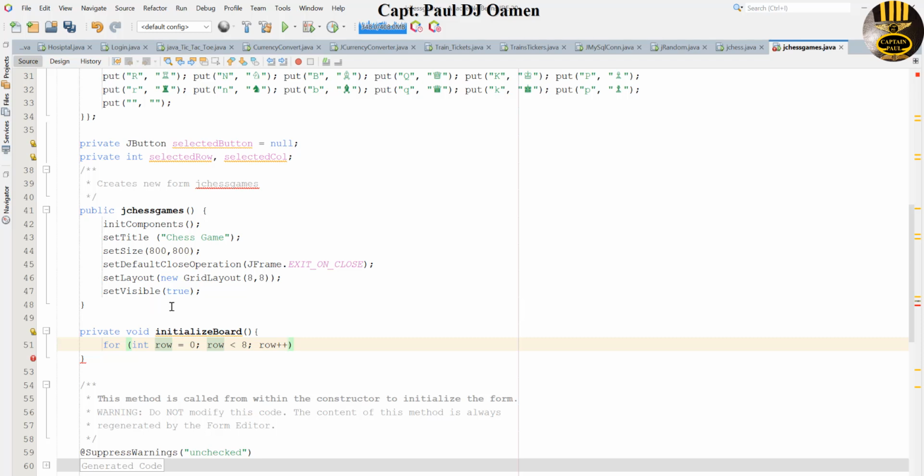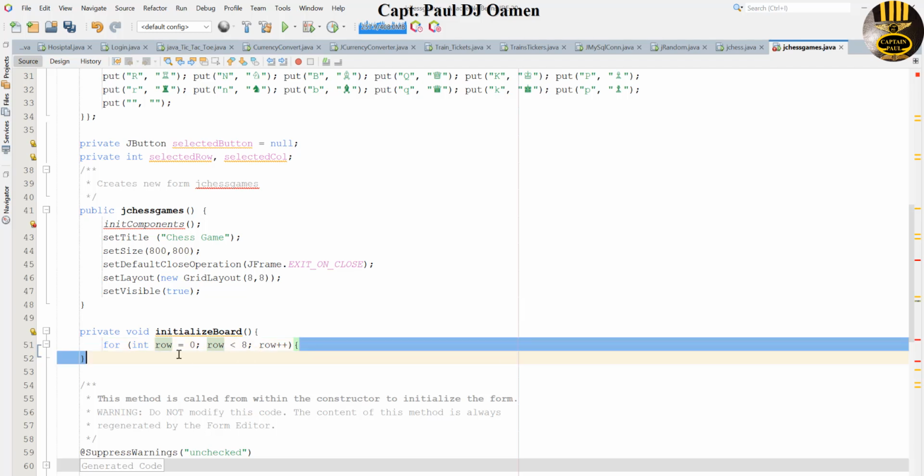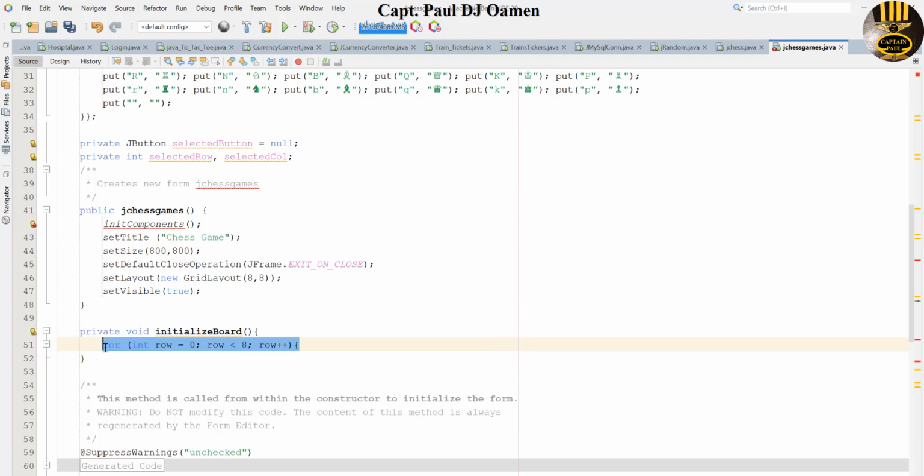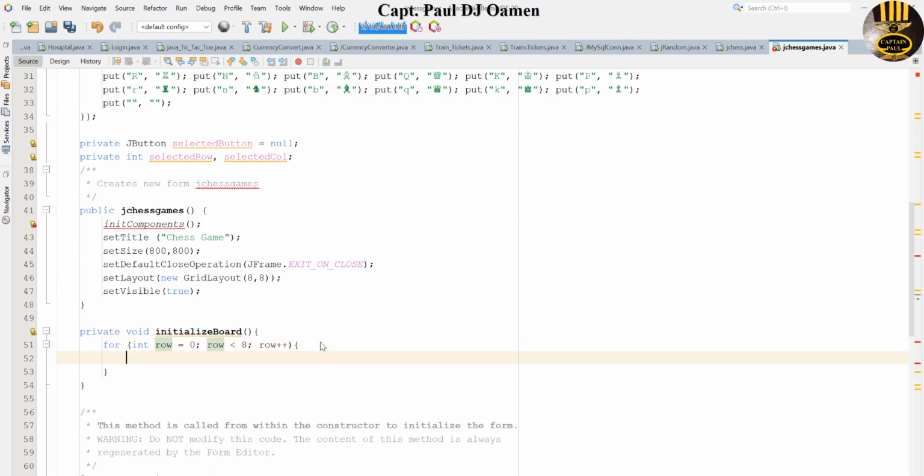There we go. That's the first loop. The next loop is going to be for the column. Just want to copy this and change it around. Come right down here, paste. So this will be for column, right? Column and column here. There we go, guys.